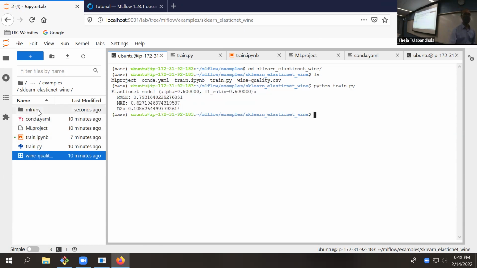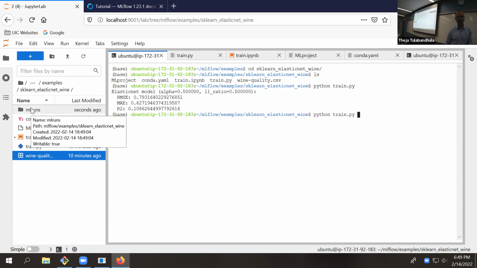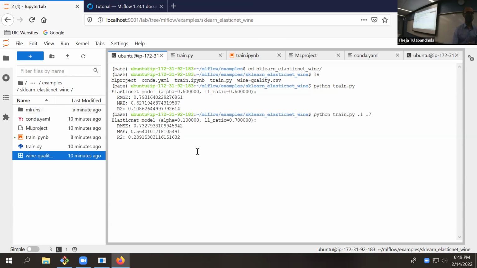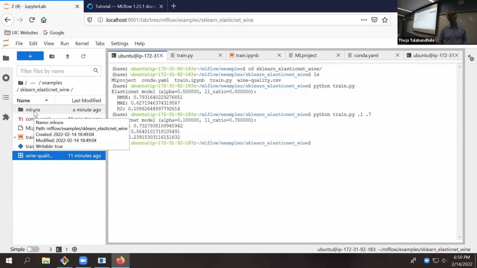You can see there was a new folder that got created, mlruns. mlruns has the data corresponding to this single run that we did. So we can actually do, as I said, command line arguments. You can do 0.1 for alpha and maybe 0.7 for this L1 ratio. There are 2 hyperparameters that we had to choose for this ElasticNet model. So we can run it as well. Slightly different performance, and so on. All that is logged in the mlruns folder, and then we can use the MLflow UI.